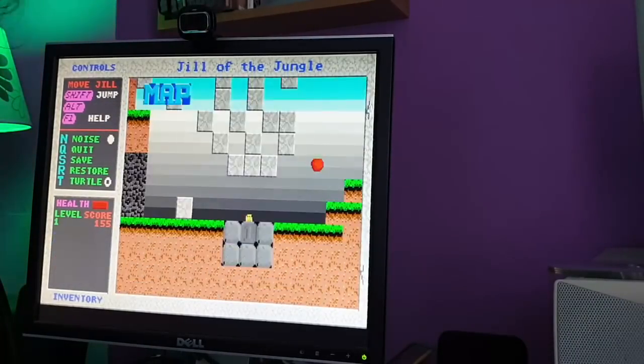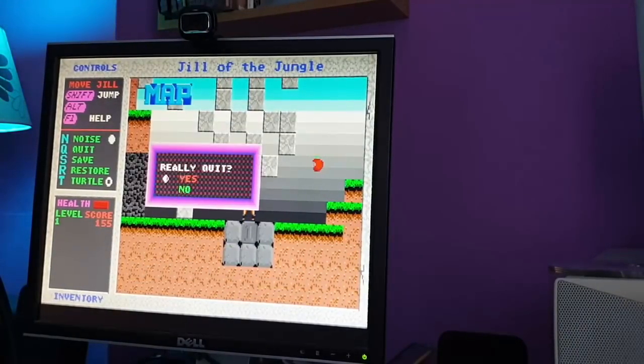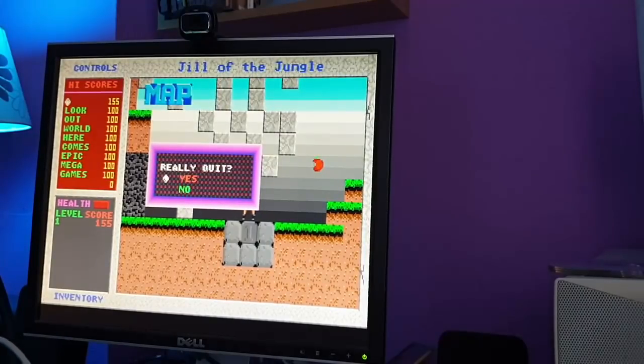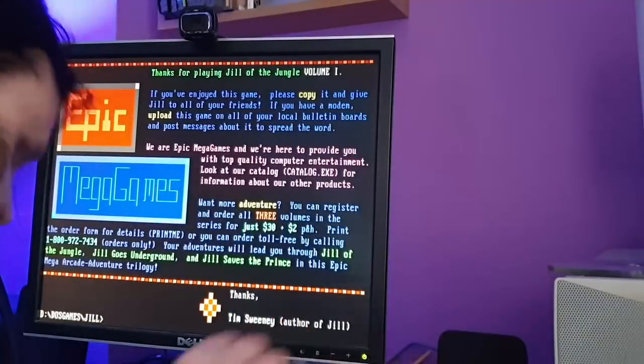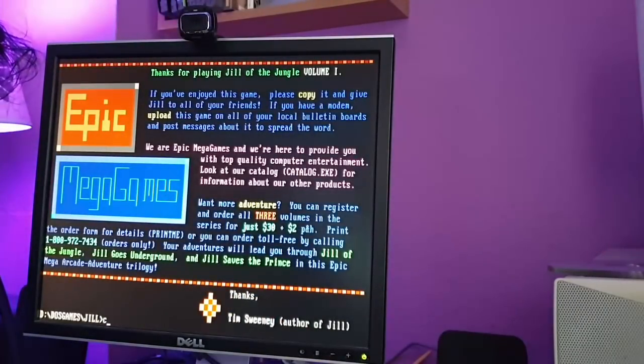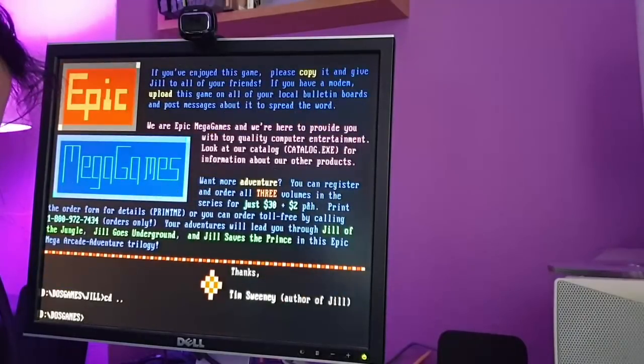Oh, Jill enters the jungle map. So that's Jill of the Jungle. Now the sound, unfortunately, well, it didn't work on that game. But I have a game installed on here in which the sound definitely does work.